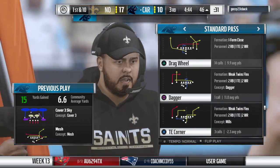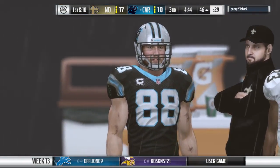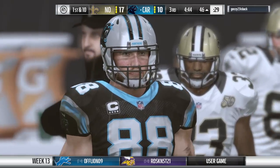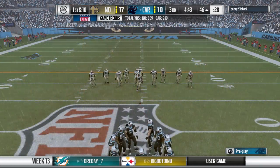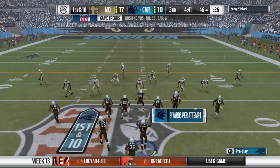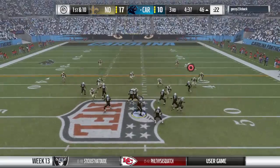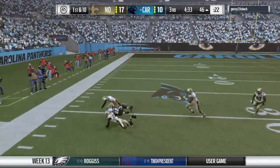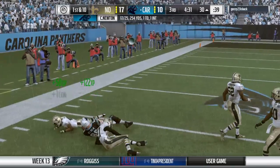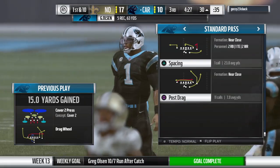All right, say it with me now. There are a lot of different words we come up with. Maybe we go back and forth after that play, getting his toes tapped down to make that catch. Crafty. Yep. Wiley. Oh, definitely. All the veteran names. You name it. Has every move in the book and continued to get better throughout his career so he can make that type of a catch. And Olsen over the middle. And he's brought down. They give him 15 more, and it's another first down.